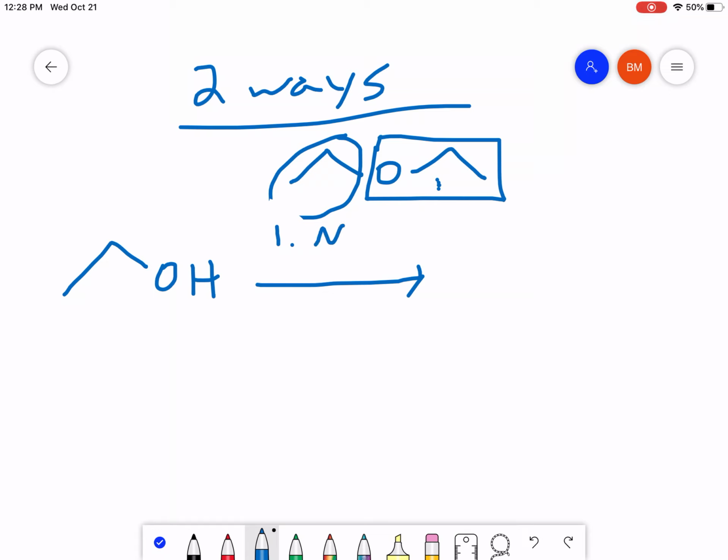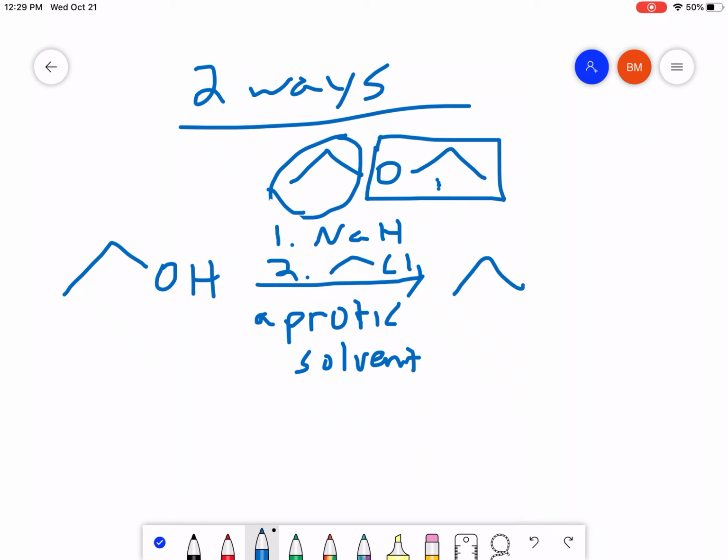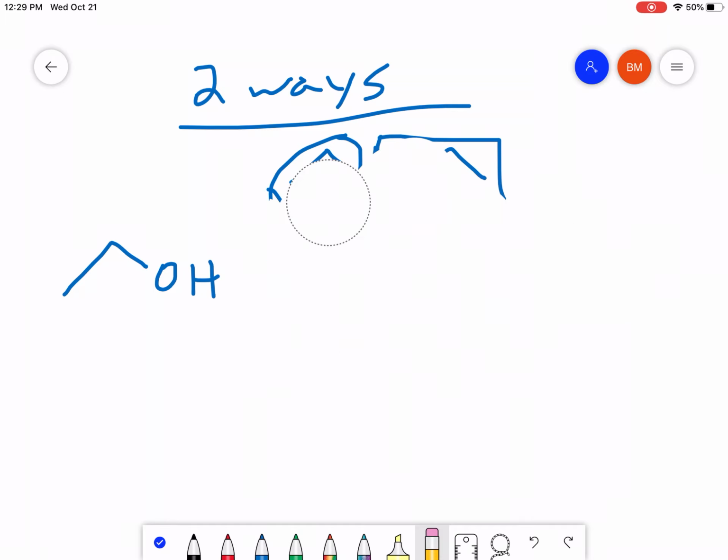We can add some sodium hydride. And then the other unit here, the one in the circle, 2-carbon unit, that's going to be what composes our alkyl halide. So we could, again, put any type of alkyl halide that we wanted. We'll just use a chloride. Oh, one thing I forgot. I forgot to put in the solvent again. I still need an aprotic solvent. So don't forget that. And when all is said and done, that gives you your ether. Okay? All right, so those are the two general ways to do a Williamson synthesis.